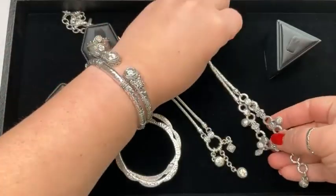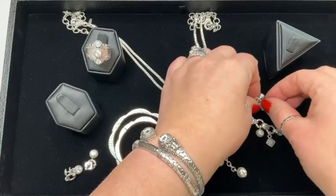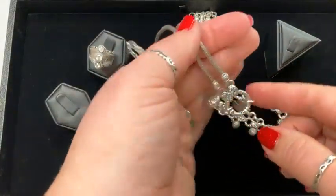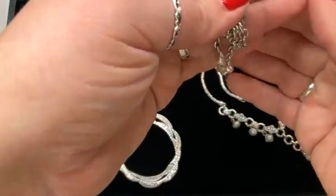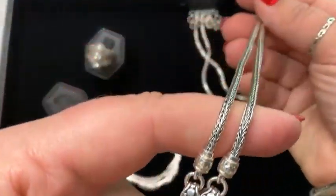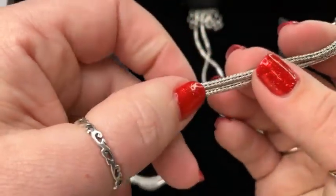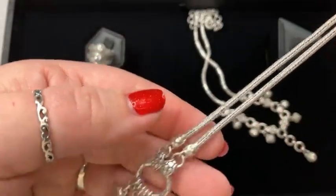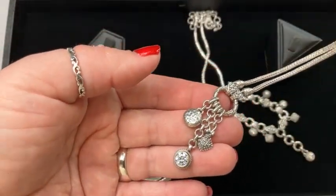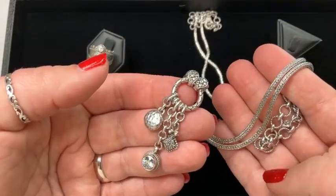All right, should we finish up with this last necklace that we have? Try to lay this out a little bit better. There we go. This is the Janardel Moissanite Dangle Necklace. So again, you get a chain with this necklace, and look at that, just the craftsmanship on these. And again, this is similar to the last necklace we showed you. This is also a 16-inch necklace with a 4-inch extender, so 20 inches to play with there.